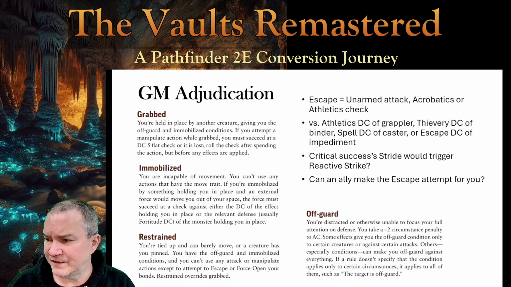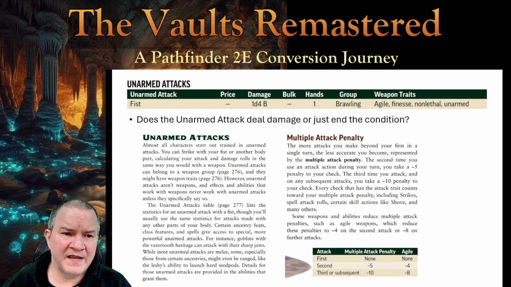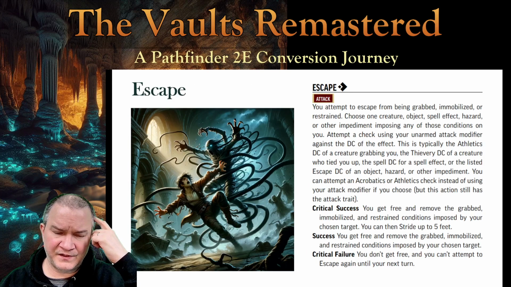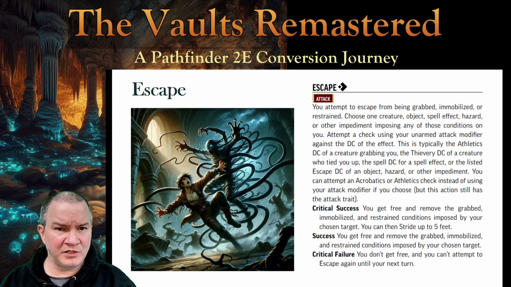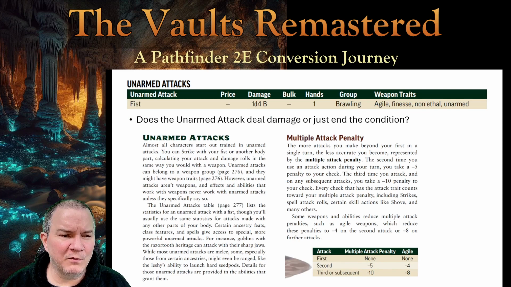All right, the last thing I wanted to talk about with this action, escape, was this idea of the unarmed attacks and why I'm thinking this might be your best option to break free of one of these things. So if I go back here again, it says you can choose the creature, let's say that's got you, and attempt a check using your unarmed attack modifier. Now, does that mean you're just using the unarmed attack modifier to make the escape action? Or are you actually making an unarmed attack? I'm thinking the way it's worded that you're not actually making an unarmed attack. You're just using your unarmed attack modifier.